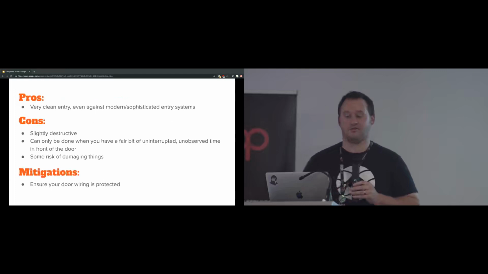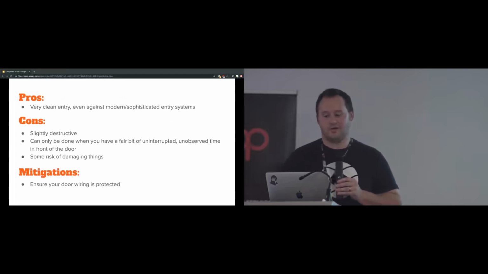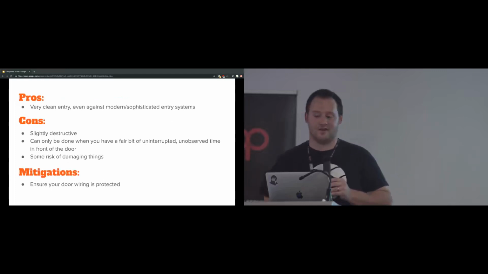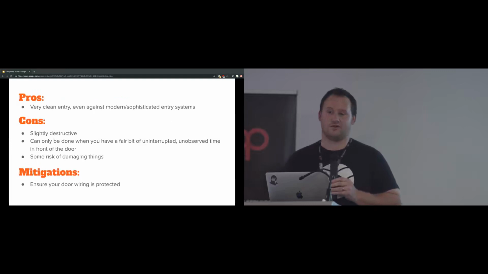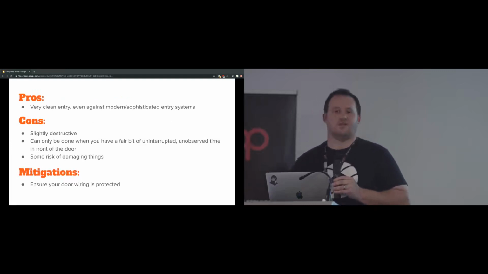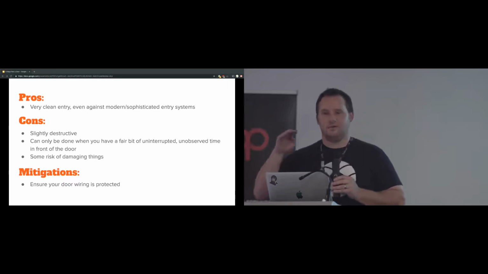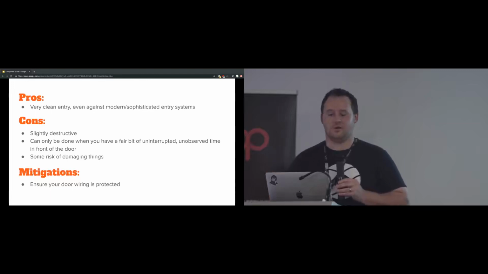So as you've seen, it results in a very clean opening of the door. There's very minimal trace left in the door access system. All that's left in the logs is that someone exited that door. And because that's an informational level event, without someone actually going and carefully trawling through the door access logs, it's unlikely that someone's going to notice it.